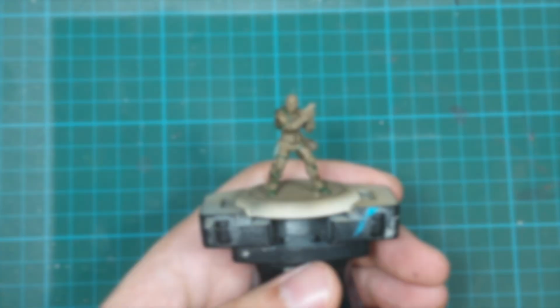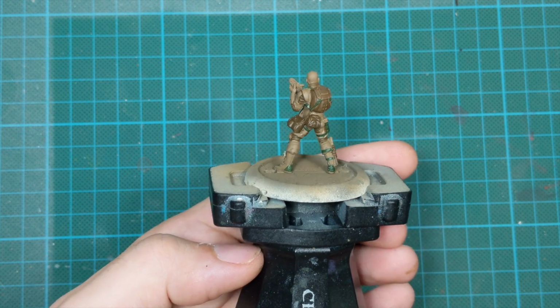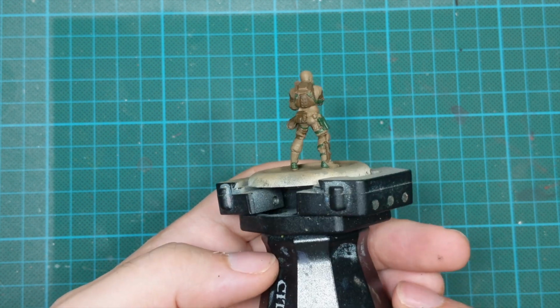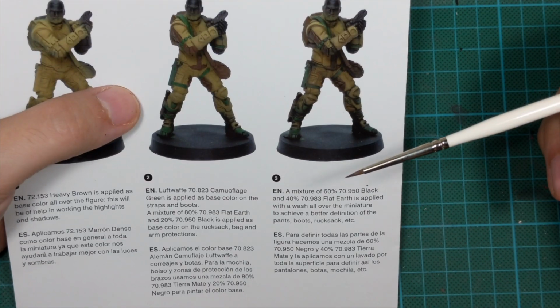This is how the model looks after the second step is completed. Just in a later step you will see that I painted the boots totally green. Here I didn't. I wanted to paint them black, but I changed my mind.